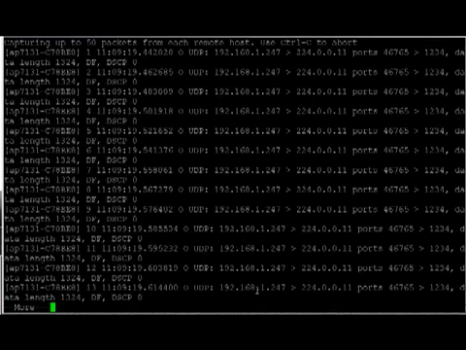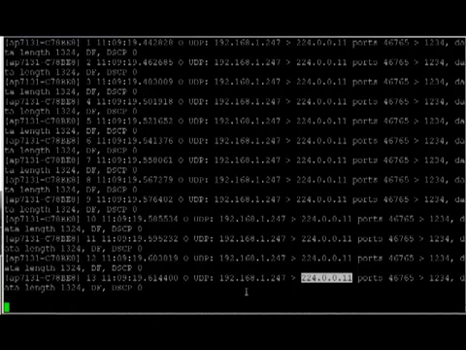As you can see, the AP is receiving packets. It is a UDP packet. 192.168.1.247, the video server, is the source IP, and that is the IP address of our multicast stream. So this tells you that the AP is receiving those packets. Let's log into the AP and see what we can get.